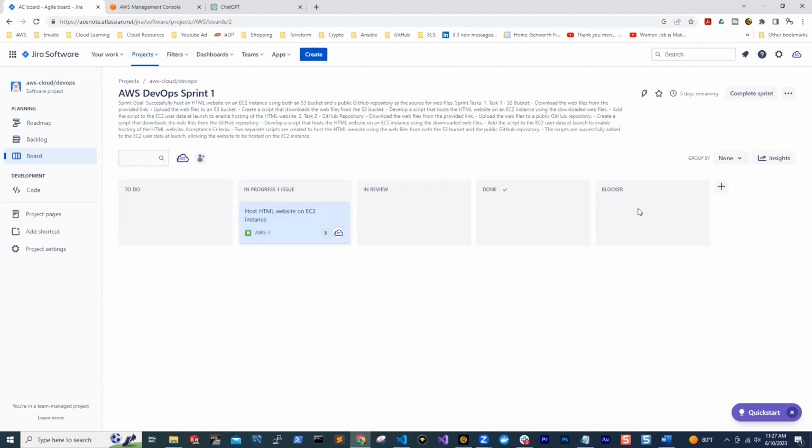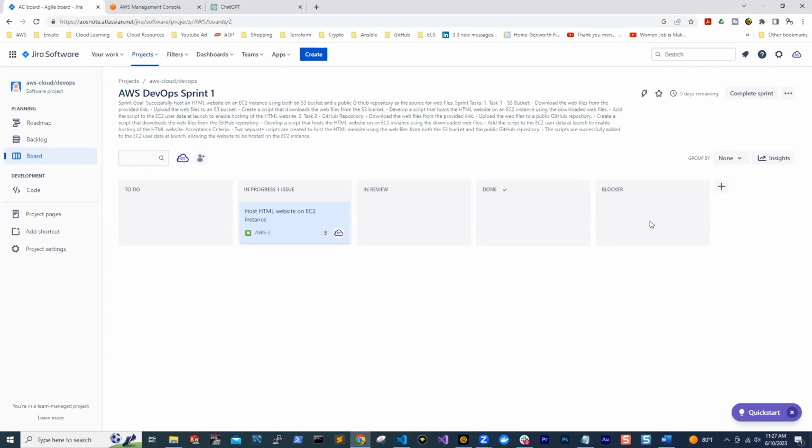The section you see here is called blocker. And on your Jira board at work, you also have that section. Let's say you are working on this project and you run into any issue that absolutely is hindering you from completing your tasks. Sometimes you might run into that at work. Maybe something you need to complete your work, you are relying on another team to provide that information and the team hasn't got back to you.